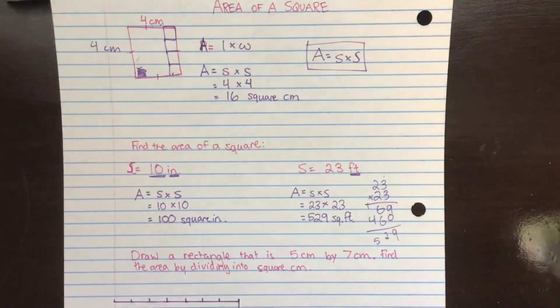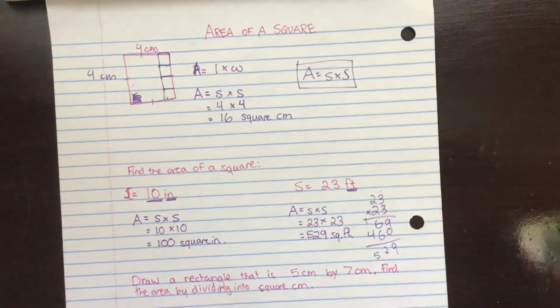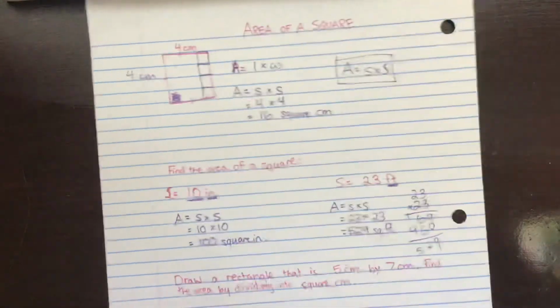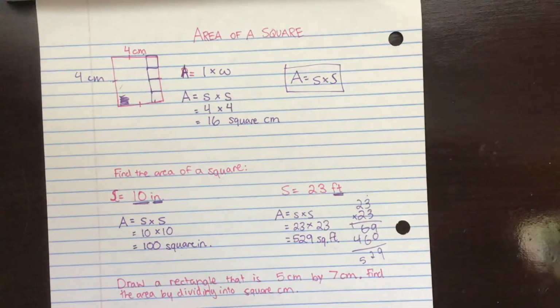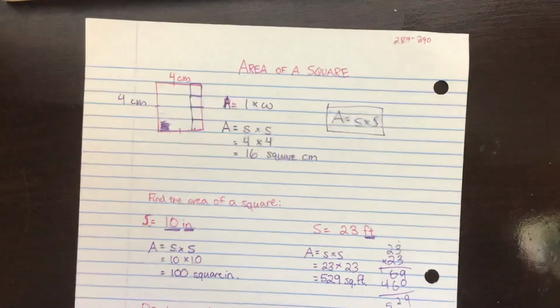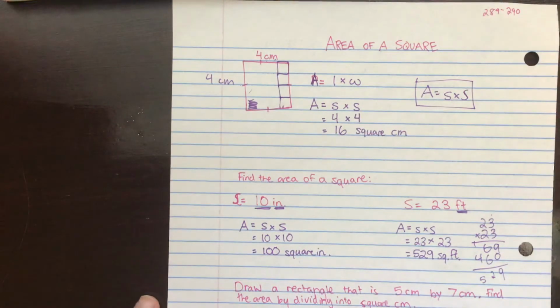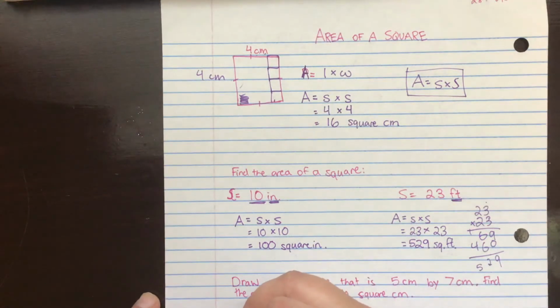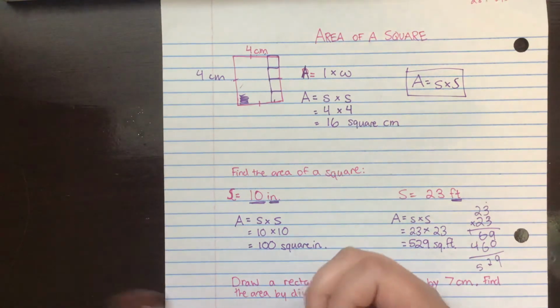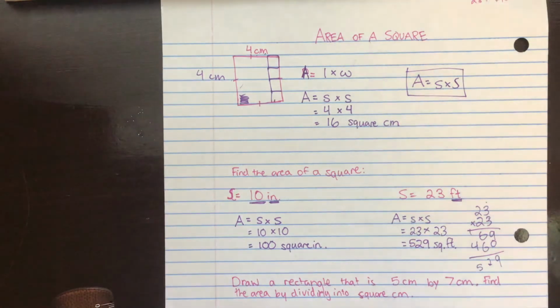Very good. Same thing along the bottom. We're going 7 centimeters. So I'm going to even things out. I hope you can see it. If not, I'm so sorry. I'm going to put it at 7 here and work myself backwards because it's a bit easier. You can do it from 0 again. So 6, 5, 4, 3, 2, 1, 0. There's my 7 centimeters. And then I'm going to do the 5 up the side. Once again, I'm going to put those little ticks. These will just help us as we're drawing our rectangle. 1, 2, 3, 4, and 5. There we go. So we have our centimeters with those nice ticks.